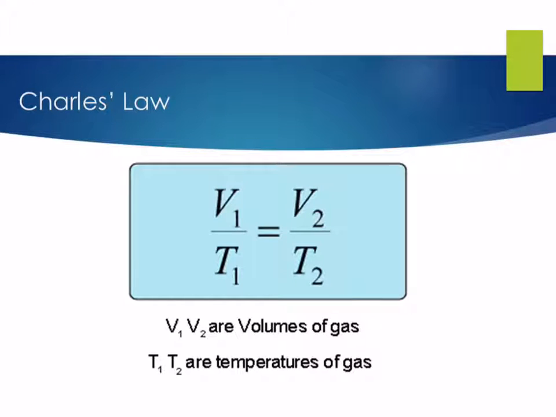So now let's look at the gas laws. So here's Charles's law. Charles's law shows us the relationship between volume and temperature. And so if we remember what we've learned about gases, if we increase the temperature, they are going to move around more. They're going to spread out more. So we should be noticing a trend that as the temperature increases, the volume increases and vice versa.